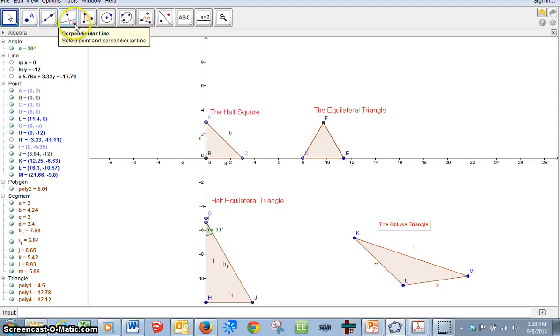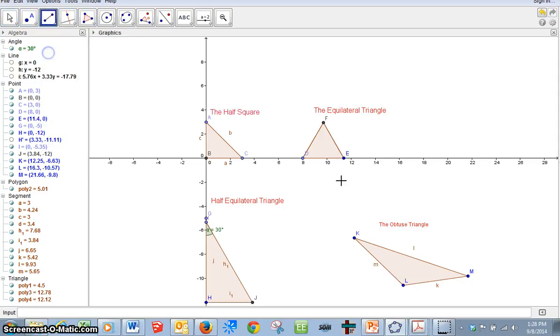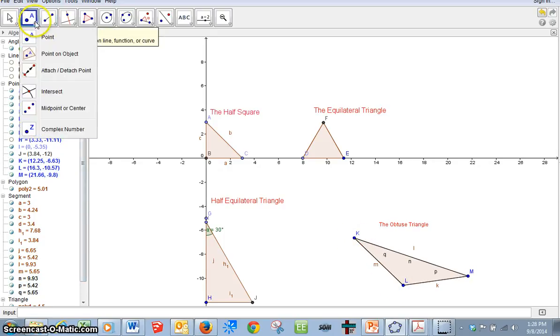So in order to create a midpoint, you're going to have to make segments. So I'm going to start on the obtuse triangle because I think it will make some interesting reflections and rotations. I'm creating a segment on each side, and I'm going to put a midpoint on there.